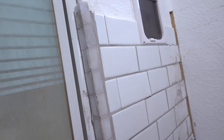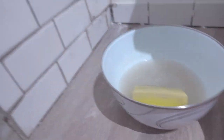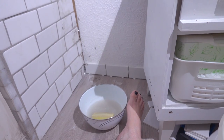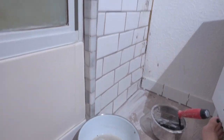Okay, I'm doing the grout, and it is a light gray grout. It's perfect with the floor. So it's gonna take a while. I'm almost done with this. And then I'm gonna go over there on that wall and finish that, and then be done for tonight. Okay, this is done. And I like how that looks. That's done right there. I gotta redo some parts over here and clean it up, and then I'll be done with that.